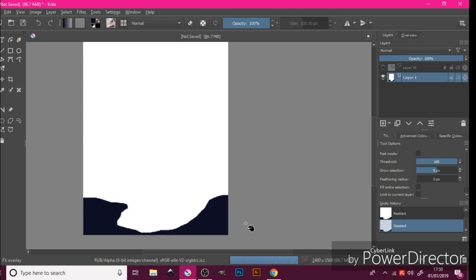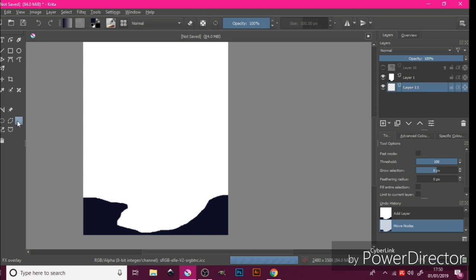And from there, we're going to go to new layer. Every time we do a new layer, you just need to drop it below the first layer. So we're just going to drop it down underneath there. That way, when we draw our next part of the scene, it's going to appear behind our first part.